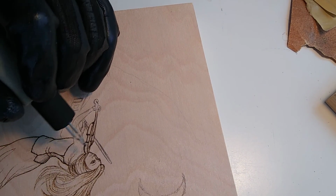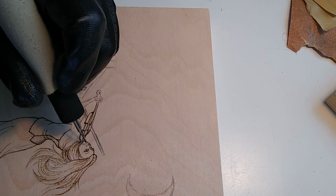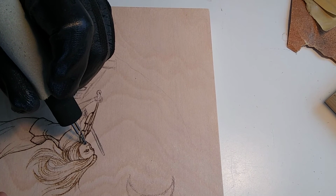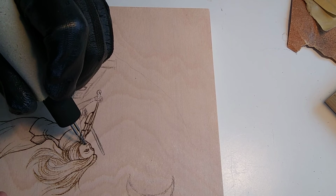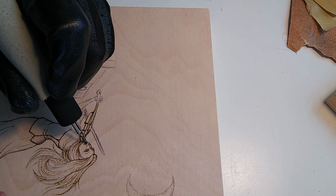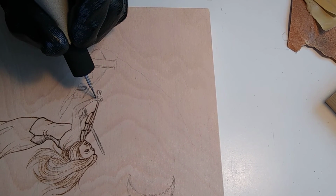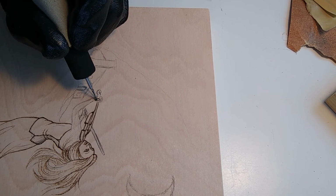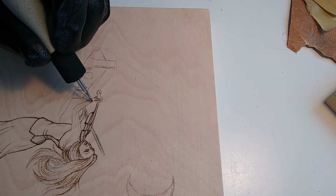I got to get a smaller tip to do her lips. The heat's pretty lined up now. I might be able to get this done now. Just kind of get the idea there. Yeah, there we go. No problem. I love when things work out like that. Sometimes you just have to stare at it for a while and you figure out how you're going to do it.